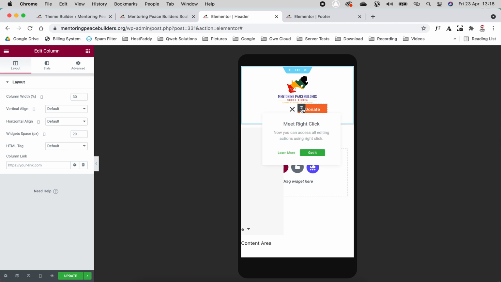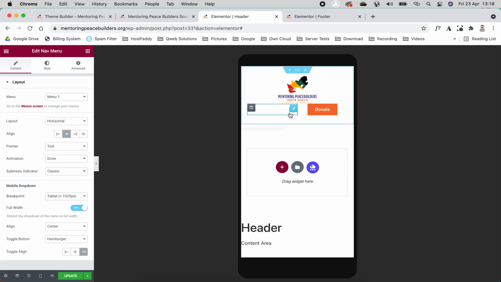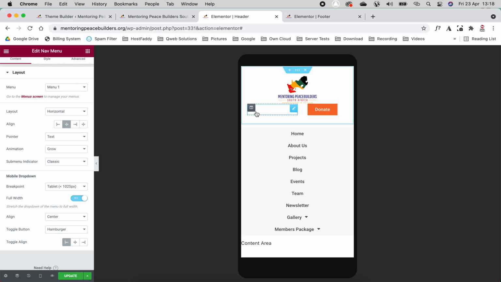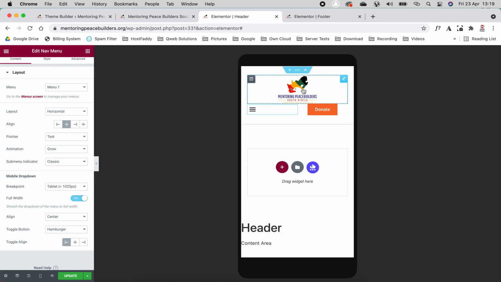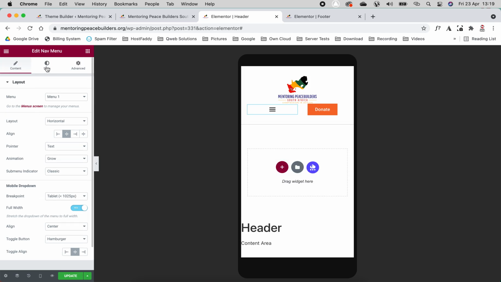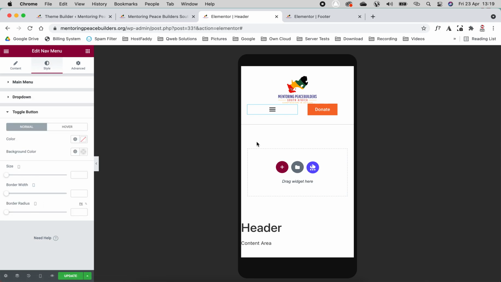We're going to make the menu column 50, and we're going to make the donate column. So now, as you can see there, it looks a bit nicer. So what we're going to do is we're going to make it sit like that. There we go. So now that's what a user is going to see when they log onto your website. So they've got the logo, got the donate, and they've got the menu. Maybe we should put the menu there. See, just like that. Okay. Again, style, you can play around. So we've got drop down, so let's click here. You got sizing.